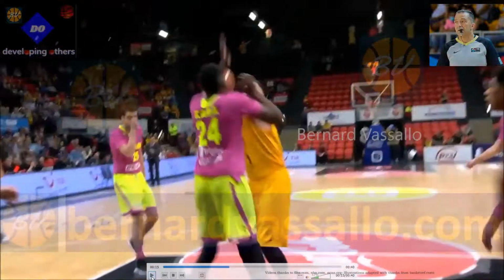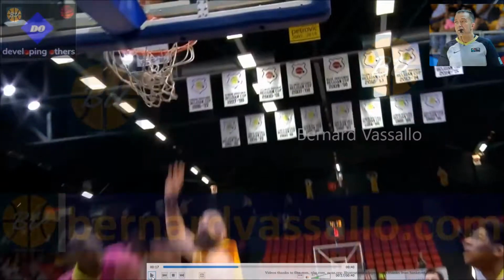What's your left arm? Let's see exactly. See his left arm here. His right arm is shooting the ball. His left arm is moving towards the defender's left arm. The defender jumping vertically up. And now you see his left arm, as you could see, clearly moving the defender's arms away, thereby not allowing the defender any chance to block the shot. Obviously, a clear advantage by the yellow 14 offensive player. As you could see there, the defender's arm is clearly moved away, therefore that's an offensive foul.